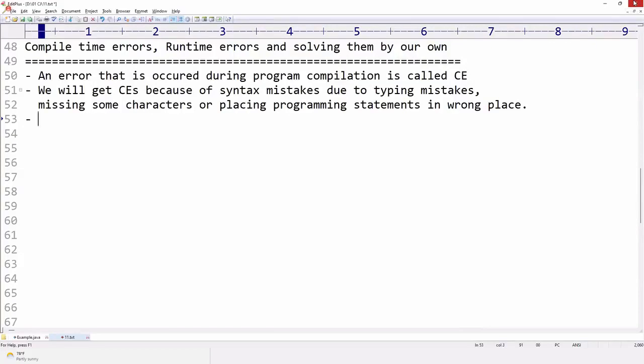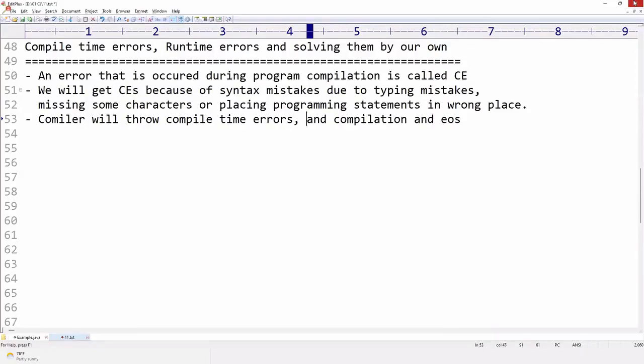How to solve compile time errors? Who will throw compile time errors? The compiler will throw compile time errors, terminate the compilation, and doesn't generate the dot class file.